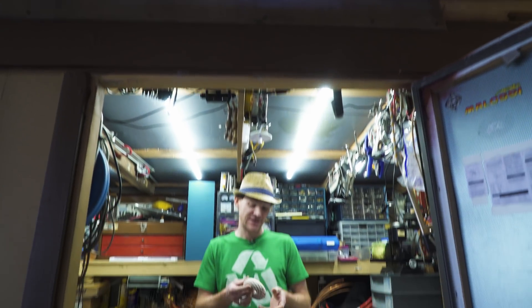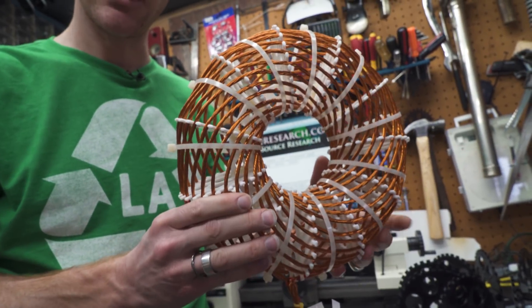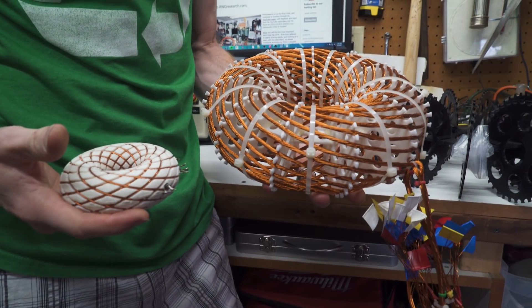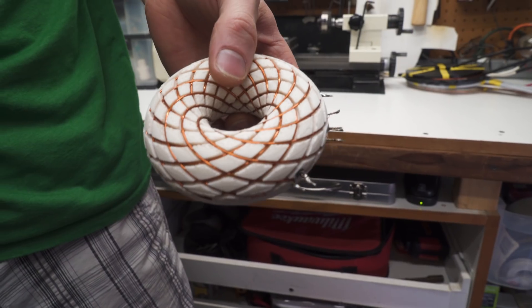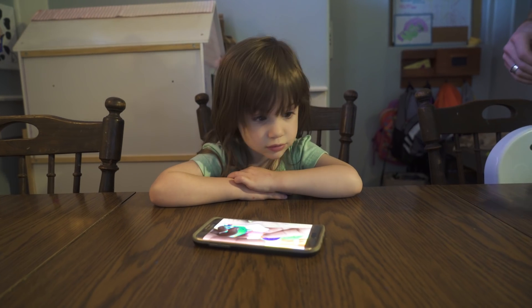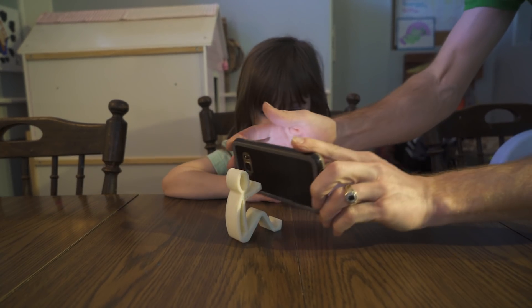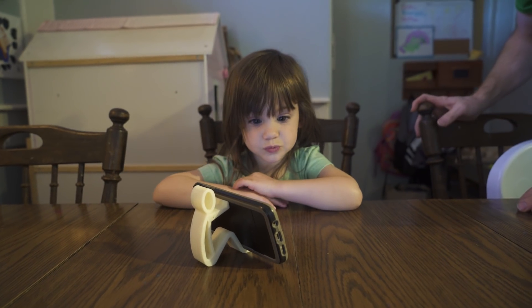When I'm not 3D printing the substructure of space-time, I 3D print about anything I need. Things like these coils — what we call vortex-based math coils, also known as rodin coils. This is the bottom of the couch, and the couch moves a lot when you sit on it, so I 3D printed some white rubber TPU feet. And my phone lying on the table is always a pain, so this little 3D printed man holds the phone in just the right spot.